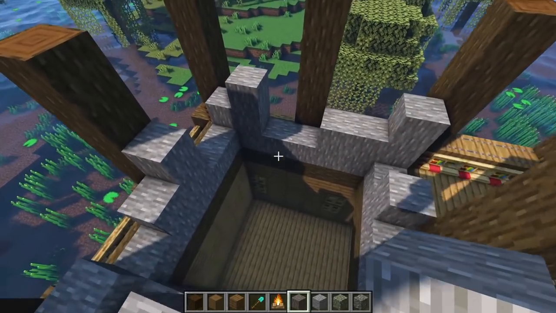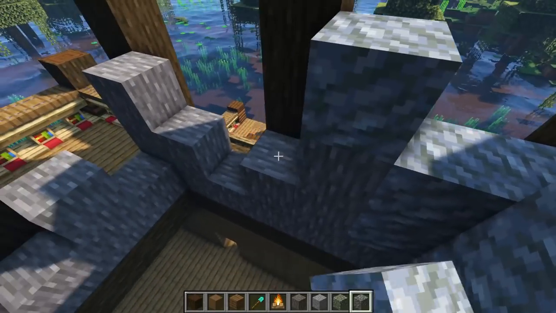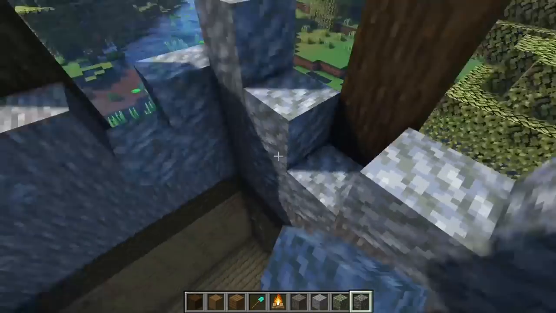Something like that looks pretty cool. Then next up, I'm going to grab some of the tough block, and I'm going to go up with another little bit of a gradient like this, going up to the side. Even some of these you might not even see. You're going to knock some of these out for windows, but just to get that nice look to it, so it's just kind of randomized.